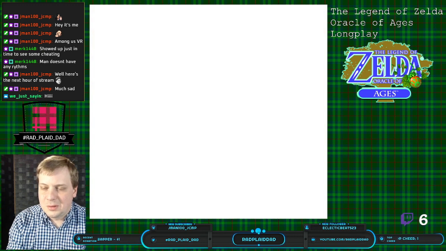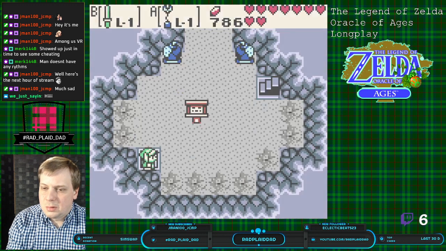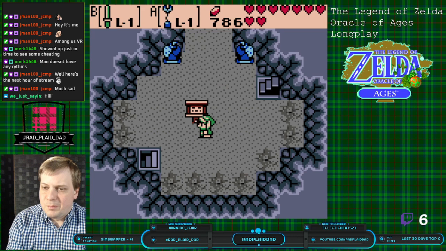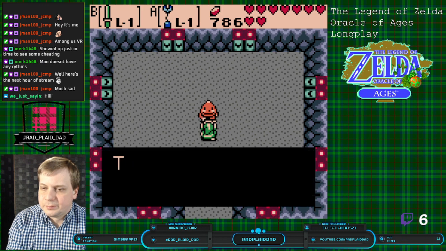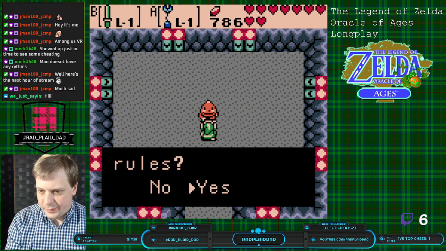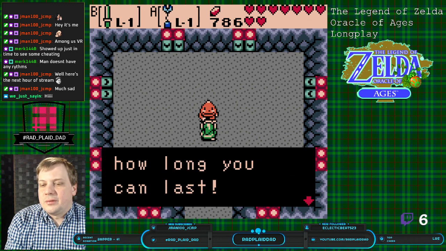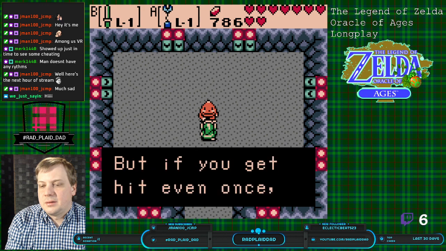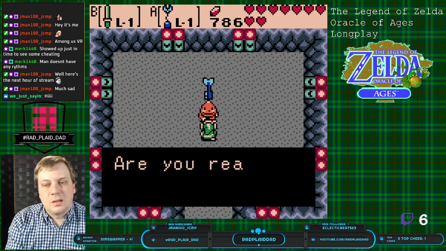More scent seeds. Ember seeds. That's what I need. Big Bang Game. So this is the Big Bang Game? Wanted energy drink. So this guy wants the energy drink. Yes. Try to dodge or throw the bombs that start falling all around. See how long you can last. Dude, what? Is this the key? There it is.